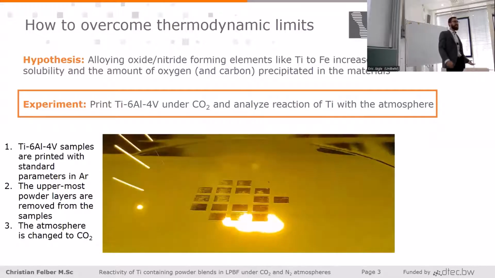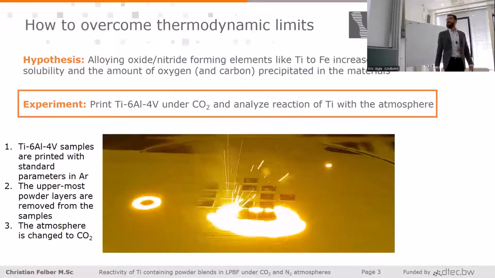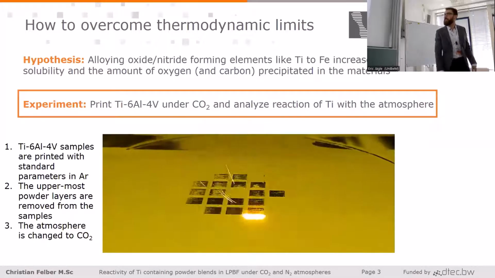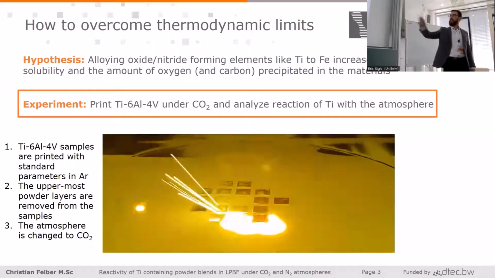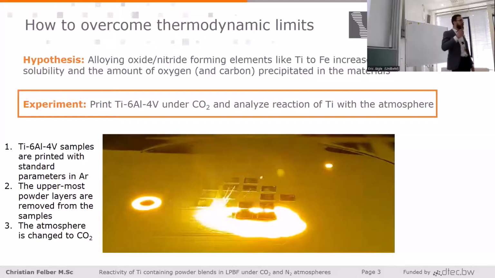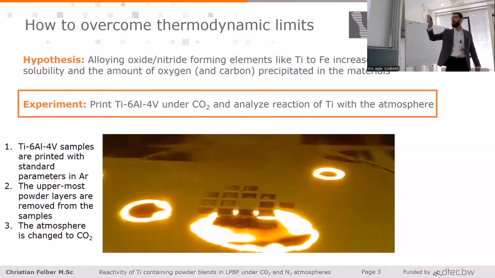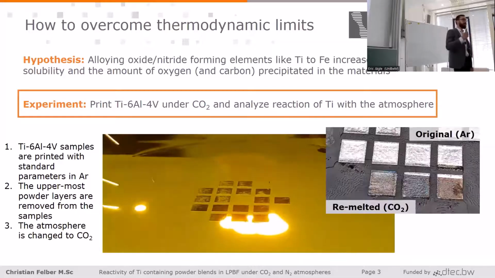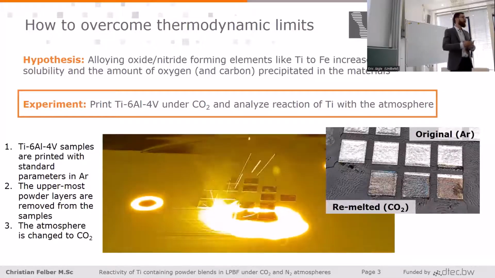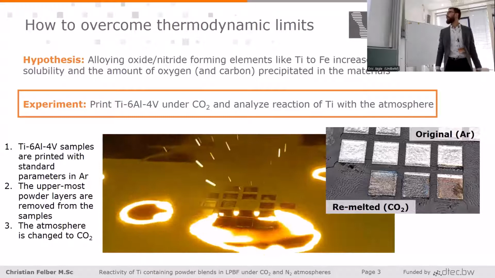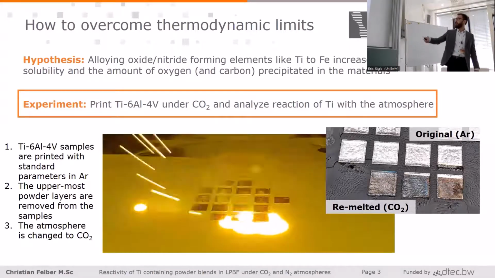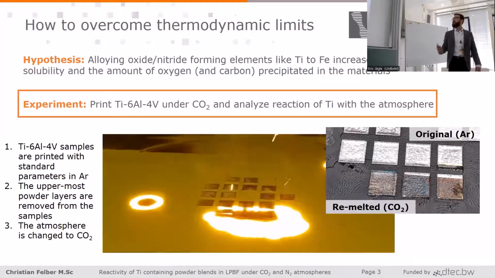So what you can see is a relatively exothermic reaction here. You can even see that the hot spatter, which is flying around, is so hot that it can start a new reaction, which you can see on the stone. But the nice thing is, at least I have, due to the remelting, some reaction at the surface of my samples. We can see clearly a difference between the remelting and the original surface.